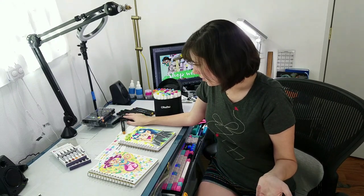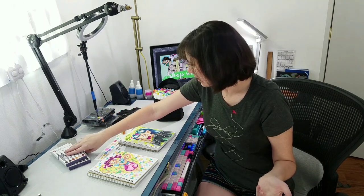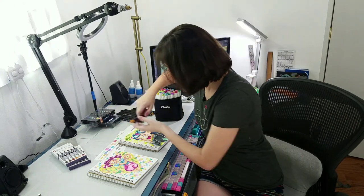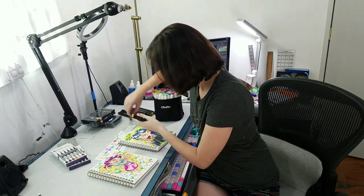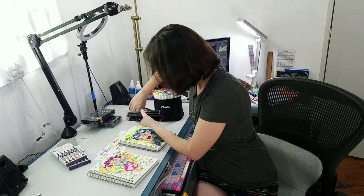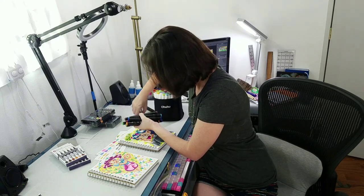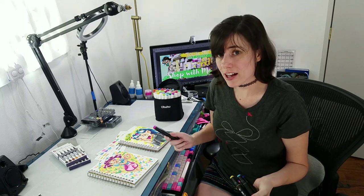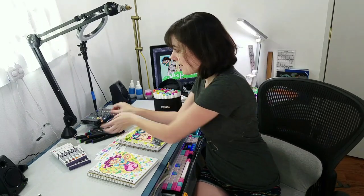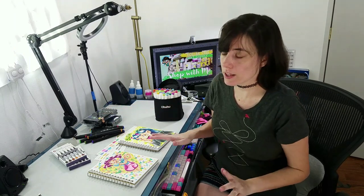from 5Below. And let's see, we've got 12 right here. We've got 24 plus 12 is 36 plus, I think this is 10. 1, 2, 3, 4, 5, 6, 7, 8, 9, 10. So 46 total markers for $25. Not bad, that's almost 50 cents a marker each. But again, some of these markers have some serious build quality issues.